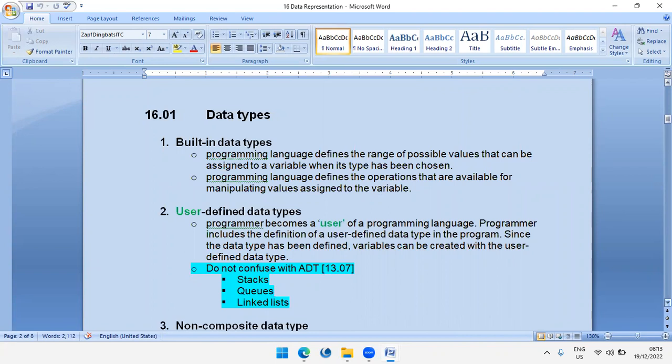Built-in data types. First of all, the built-in data types. We know the programming language defines a range of possible values that can be assigned to a variable when its type has been chosen. So if you say a equals 10, a is the variable name and it will be assigned a value of 10. What is this type? Is it a number 10, or some road?